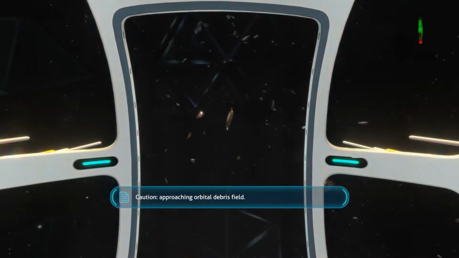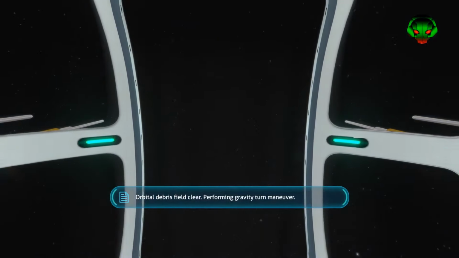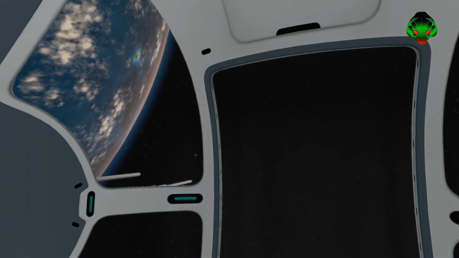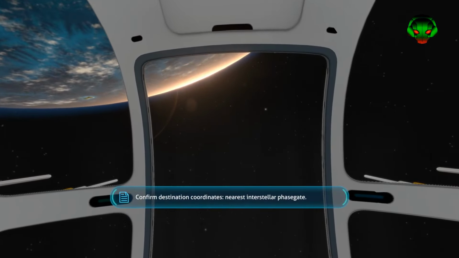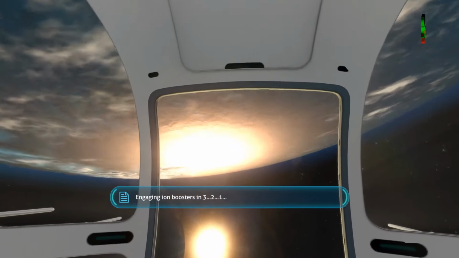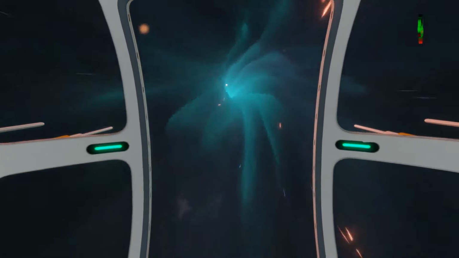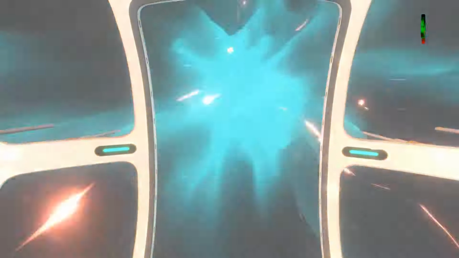Wow, that's a lot of wreckage. Caution. Approaching orbital debris field. Oh, no, no, no, no, no, no, no, no, no. Orbital debris field clear. Performing gravity turn maneuver. Confirm destination coordinates. Nearest interstellar phase gate. Engaging ion boosters in 3, 2, 1. Whoa, okay. Whoa. Where? Okay. Okay.